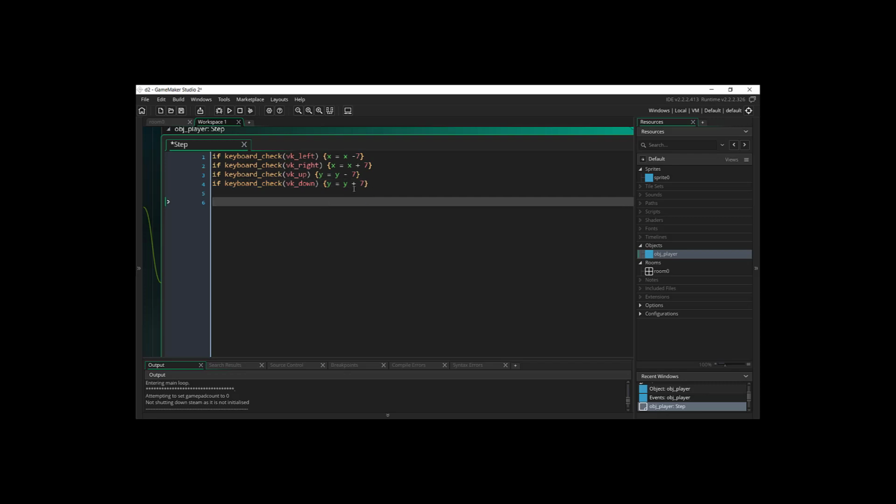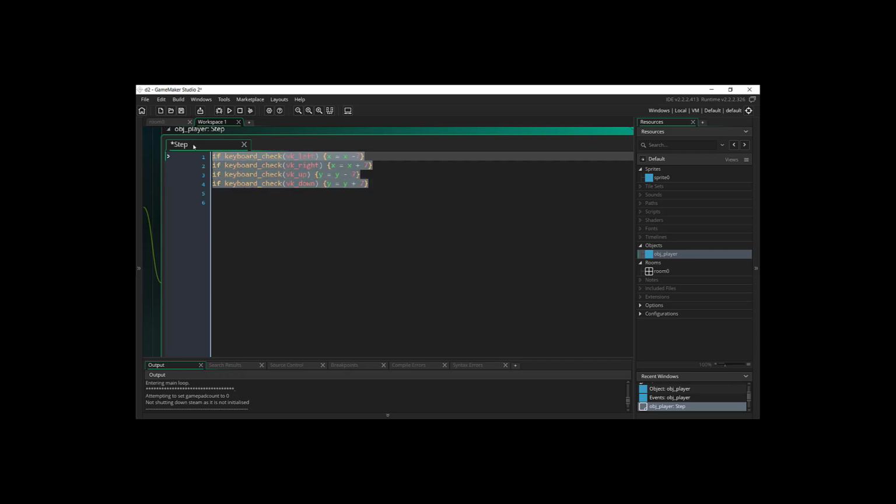And this means the same thing as this. It's just the opposite. So now it's going, okay, y equals Y, which is now 0. That's the center point of your object, and we're adding 7 to it. So we're going to go down, because remember, positive is down on the Y position. And there you have it.